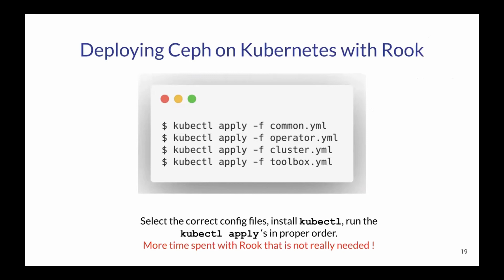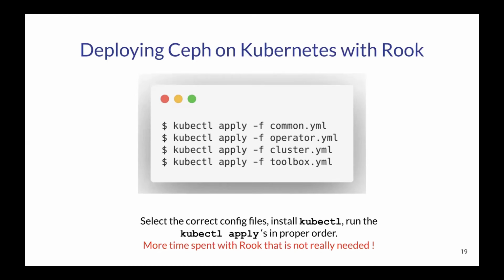So with Rook, the basic four configuration files that need to be applied for deploying Ceph with Rook are these four: the common.yaml that deploys the namespaces, the RBACs, etc. The operator that deploys the Rook operator, which is basically a watcher over the entire cluster and sees what is going down, what version is getting upgraded or downgraded, things like that. Then the cluster that deploys the OSDs and mons, and a toolbox that basically provides a set of tools for connecting to the cluster.